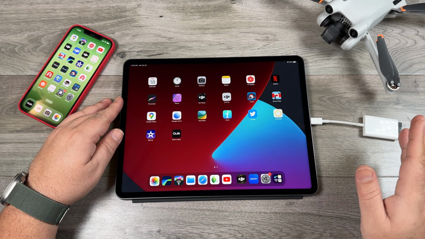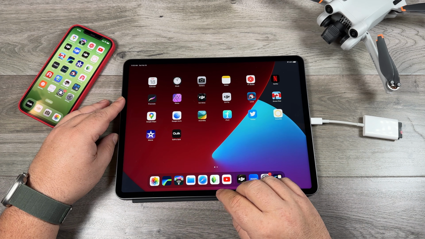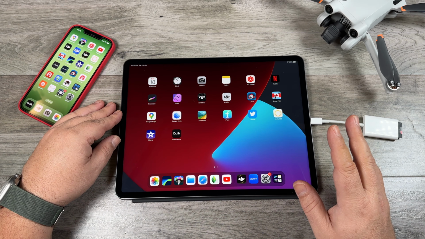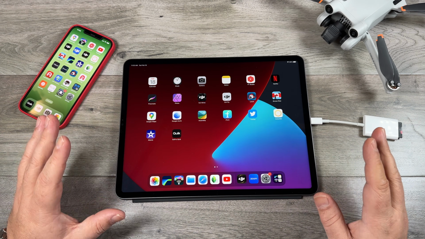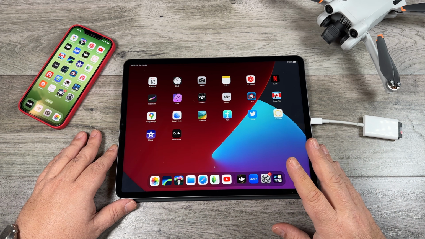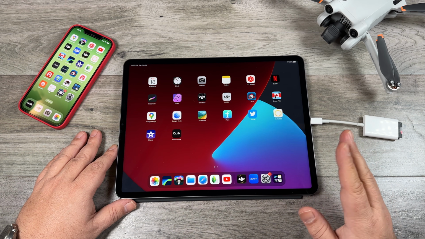The other way to transfer over to your iPad or iPhone is by using the Files app, and that's actually my preferred method, just because I like to be able to organize the content. And doing it this way is also a little bit more forgiving when it comes to file formats and resolutions that currently aren't supported under iOS. Even though you can't play them on iOS, apps like LumaFusion tend to be able to read those files, and you can still edit them.